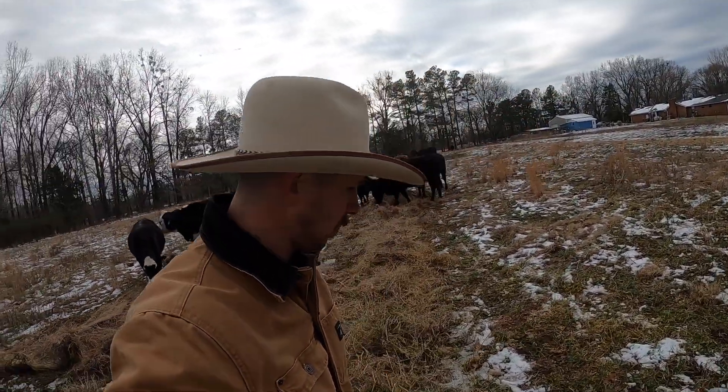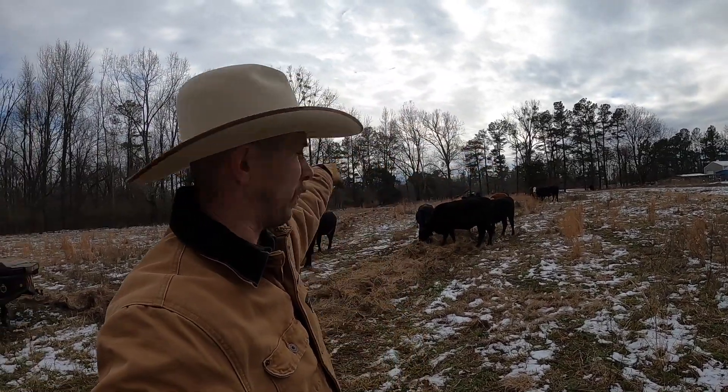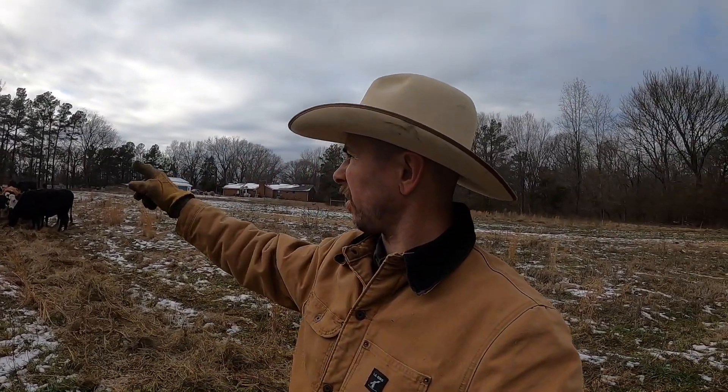Another one unrolled for another crew. Looking at how this has melted off, especially out in that next pasture — it's a pretty good stockpile. We moved them out of there four or five days ago just to keep them up closer with this nasty weather. They've got a little hay left in the feeders. I'll probably leave them in here for another 48 hours or so, then morning after tomorrow move them back to what we call the middle pasture to graze that stockpile. We were planning on being back there until mid-January anyway.